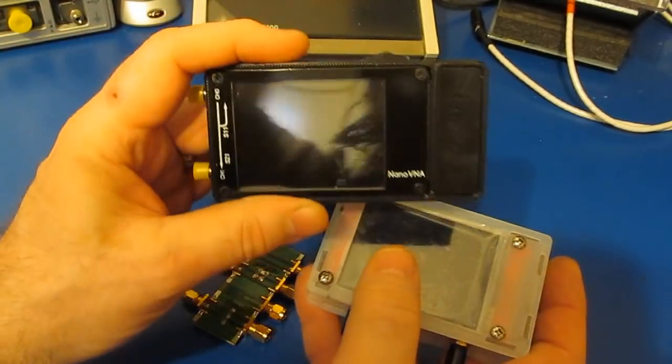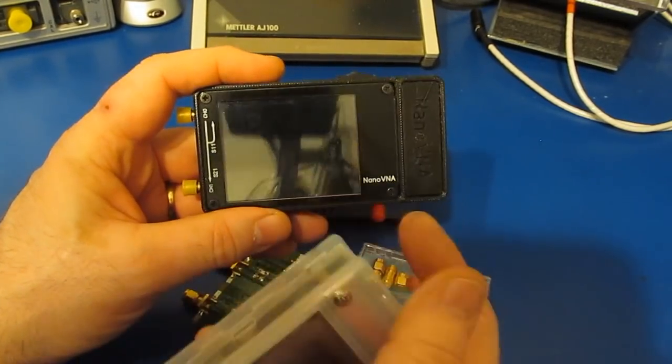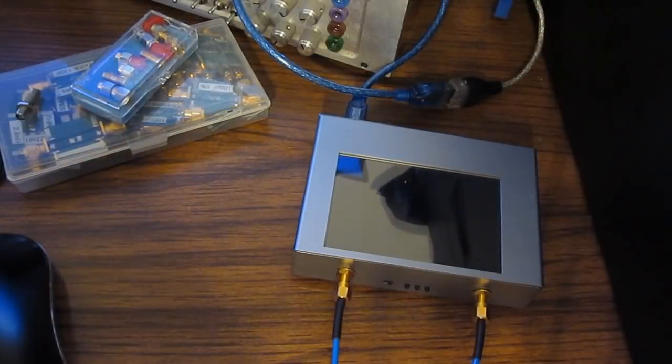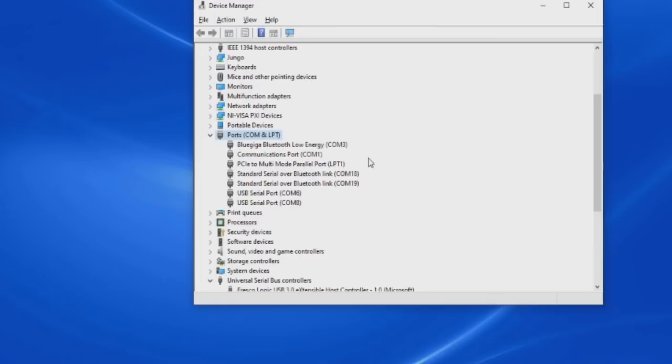So where the original Nano, you could actually use the LCD to monitor what was going on. These new units, you can't do that. Next, I'd like to demonstrate the software that was supplied with the V2 Plus. First, let's have a look and see which COM port the VNA uses. This is looking at Device Manager. Of course, I'm running Windows 10.